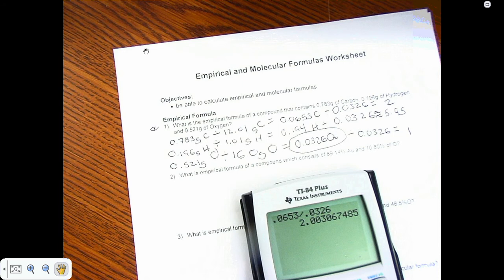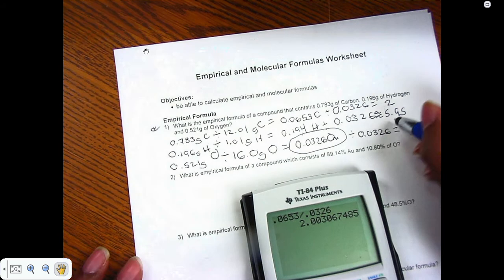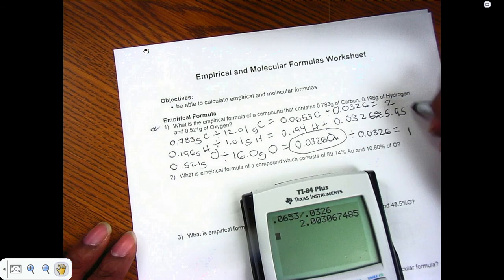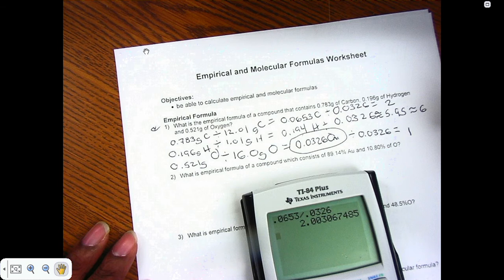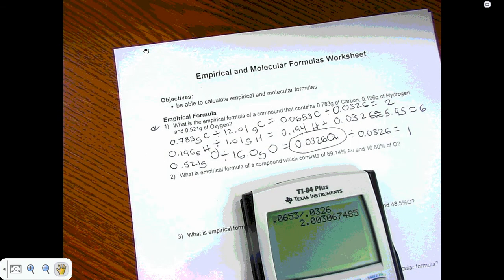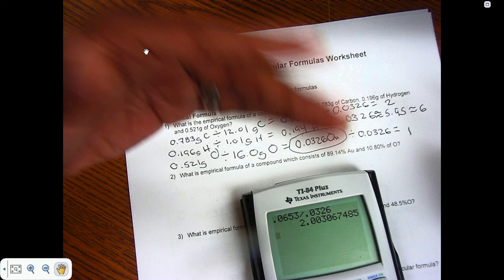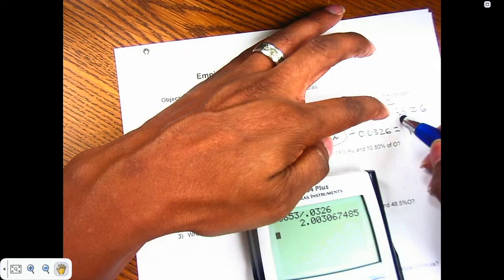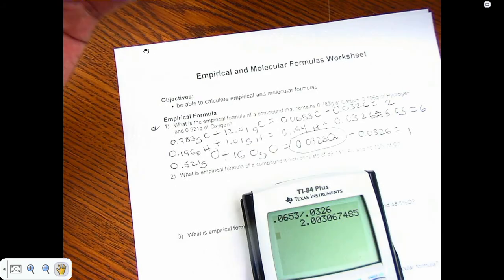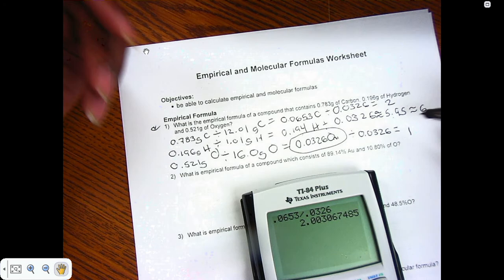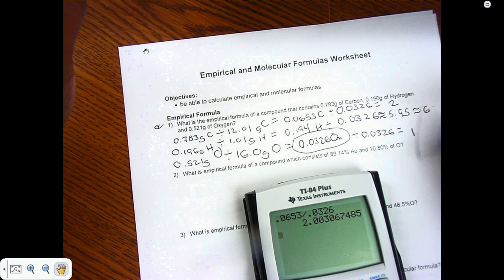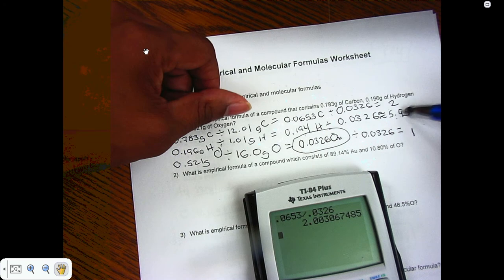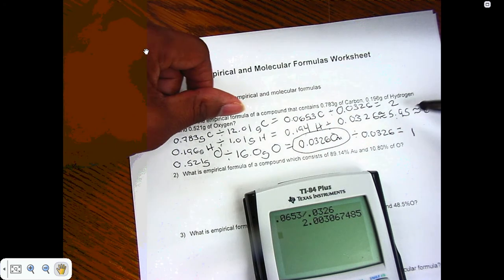All right, and so for these guys, these numbers are so close. This number is like 5.95, but roughly speaking, you can approximate that value to 6. Now, the reason I would encourage you to approximate it to 6 is that the number falls above kind of 5.91. If it was below that number, like 5.8 or 5.85, I perhaps would imagine that we would need to multiply it by some number to get a whole number ratio distribution, whole number subscript distribution. But in this case, I'm okay with rounding this number to a whole number.